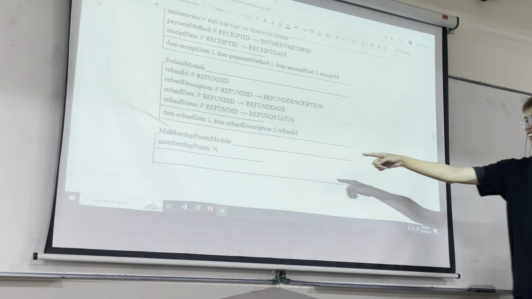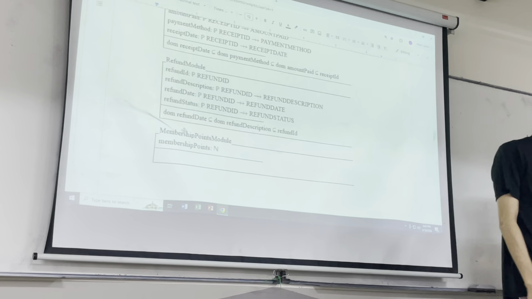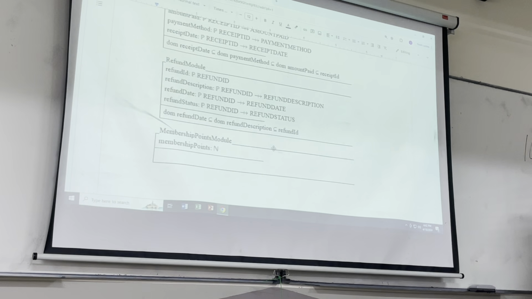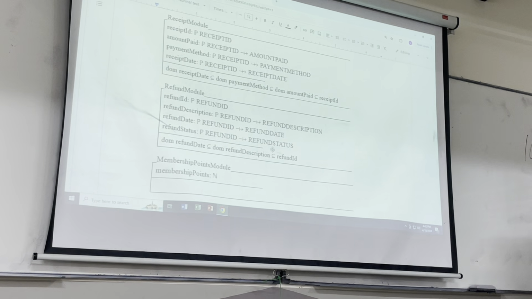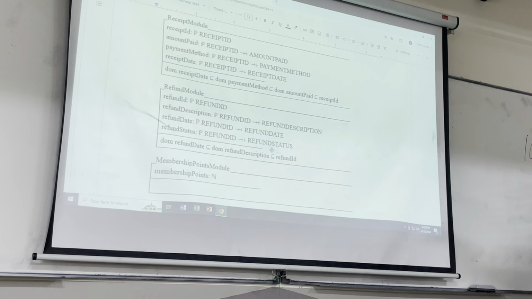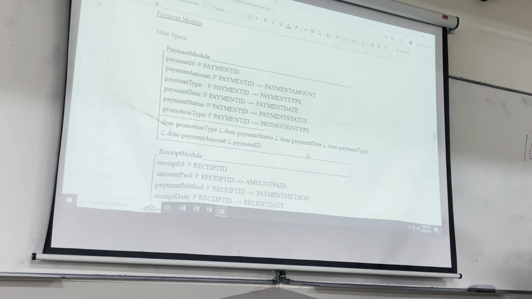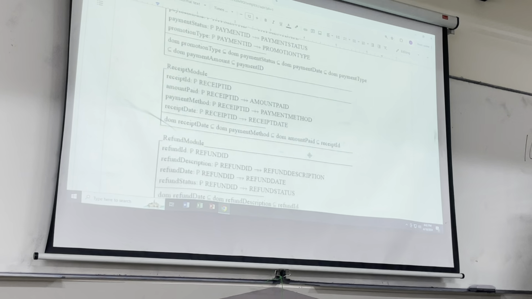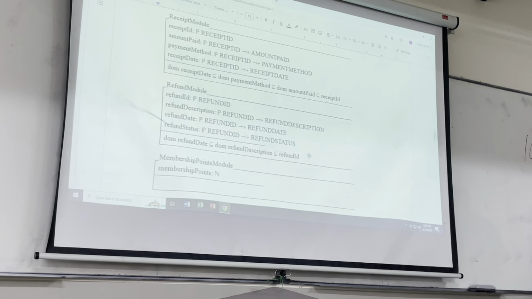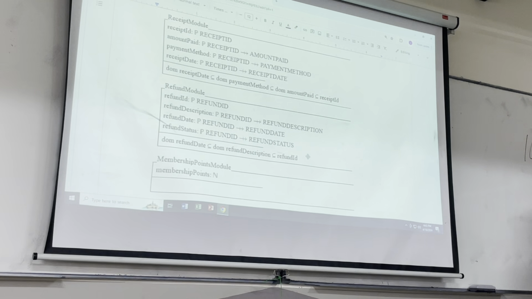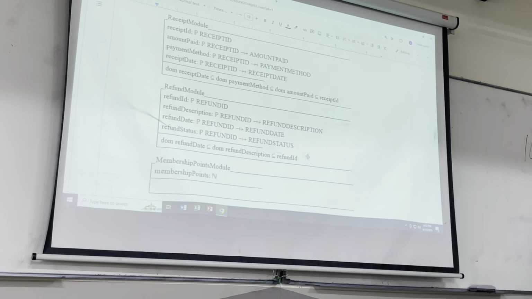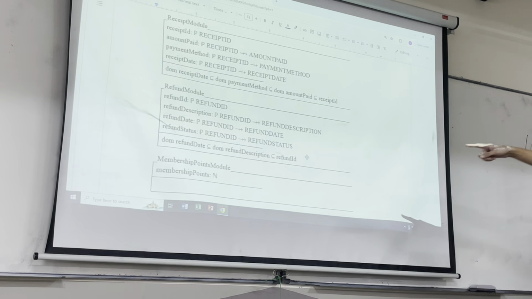Miss, how about this? I don't know how to write this. Perfect. Why is the schema name module? I think I already told you to take out the word module from the schema name, right? No, you didn't say that. No, this is not the schema, the schema name, no need to have module. Oh, sorry, I didn't say schema. I said schema name. So the state-based schema also. Why do you need to have the word module? Are you having basic module, refund module, membership points module? You know what is module? Oh, okay. Yeah, so I just take out the module.